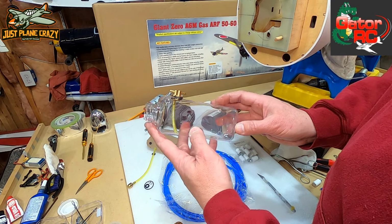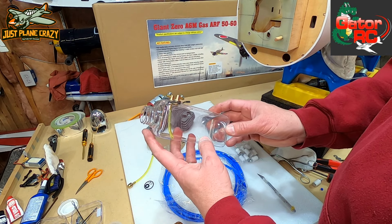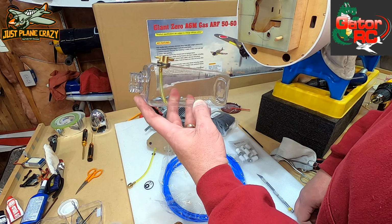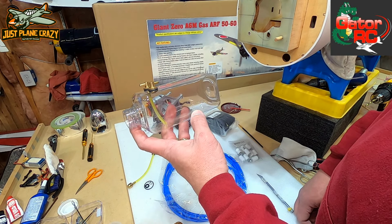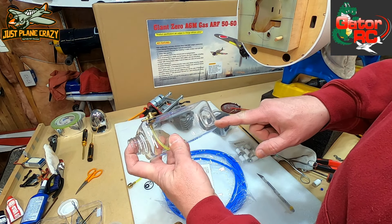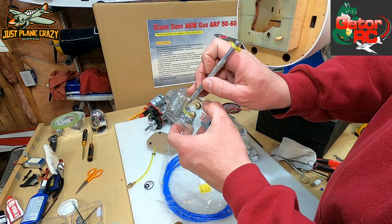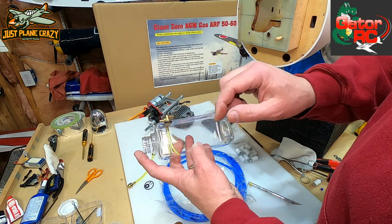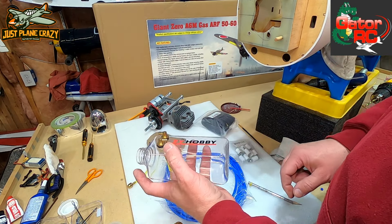That tube will not allow you to actually take fuel in and out of this plane in a tail dragger in this state. So every time you want to take fuel out, you've got to tilt the plane this way. The other thing that we can do is make that hose longer and fish it towards the back. And I like to cut that line with a little chamfer, as you can see, because you don't want the thing to suck itself to the bottom. That kind of prevents that.